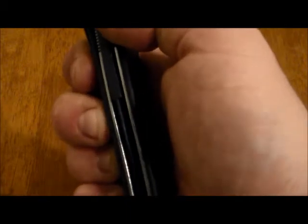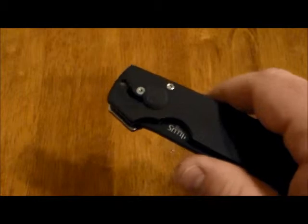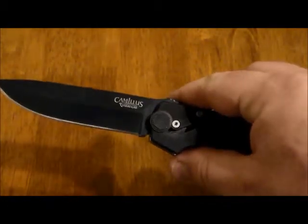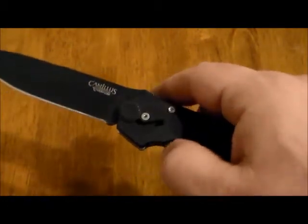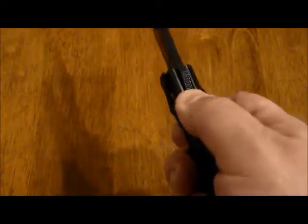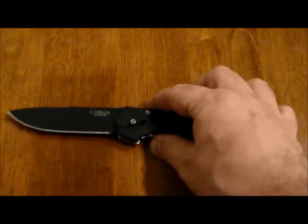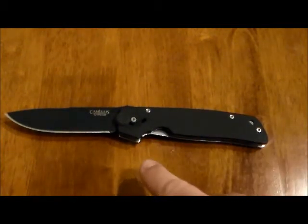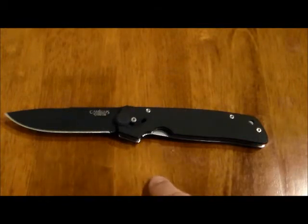But like I said, there's no blade wiggle, but when it's closed, because of that weird opening mechanism, there's some rattle, and that's just the way it is. This thing has a little bar in there that opens the knife, and it's just going to rattle. It's just part of the knife. So other than that, I think it's a pretty squared away blade. You can spend your money wisely, and if you're looking for a tactical blade that isn't a whole lot of money, $30, you can't go wrong. Thanks.